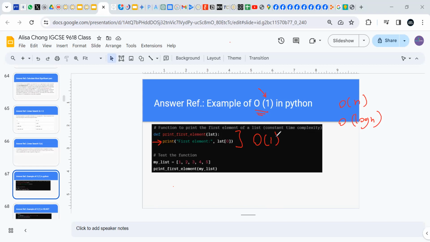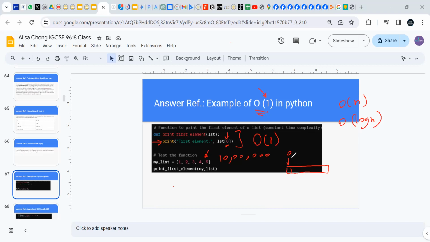This is an example where your function does not depend on the size of the input. The size here can be a million or something like that, but it doesn't matter, because we only take a fixed element, the first element at index 0.